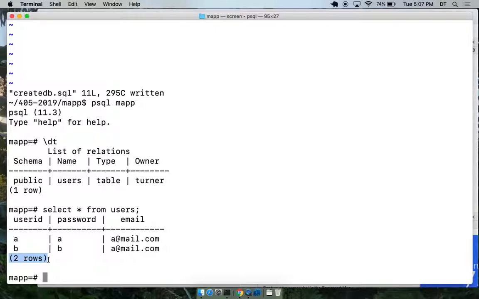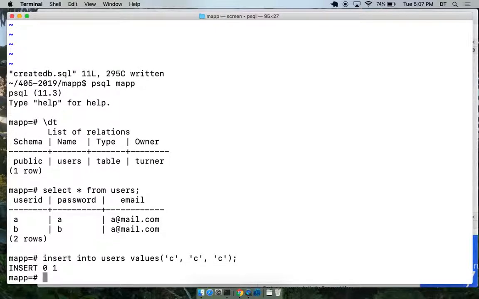So let's see if we do an insert. We're going to insert into users values. I'm going to do this the shorthanded way. C, C, C. Let's see if it shows the result set after I do this.